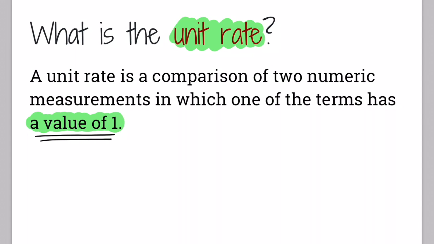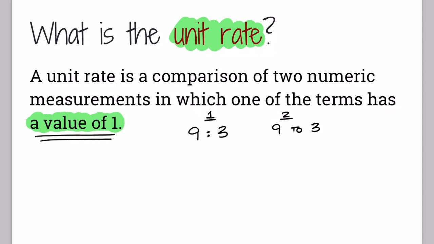In an earlier video, we talked about the possibility of our beloved Wildcats winning their 9th national championship. And we talked about if we were to compare those championships to Louisville's 3 national championships, we would have a ratio of 9 to 3. Remember, a couple ways we could write it this way, or we could write it 9 to 3. But in doing so, what a unit rate is, I want to know how many national championships, when Louisville wins 1, we got to get a number to 1. How many would Kentucky win?